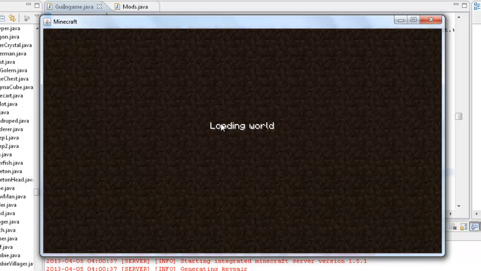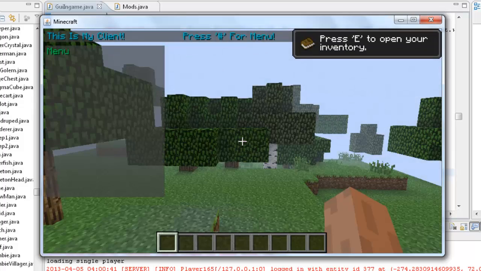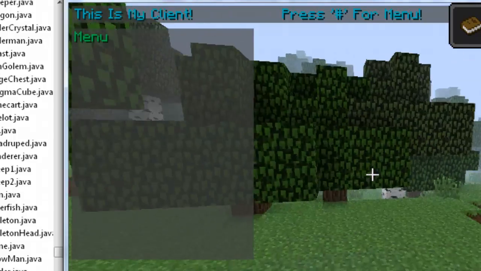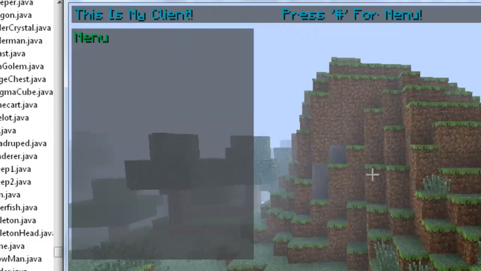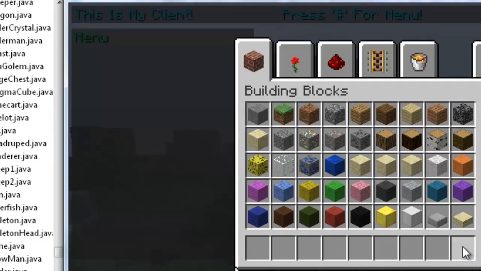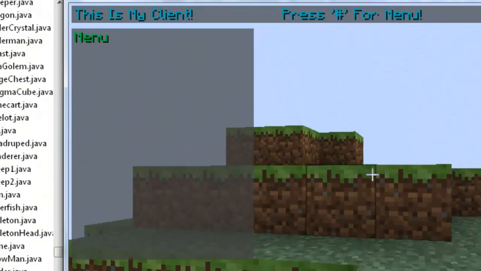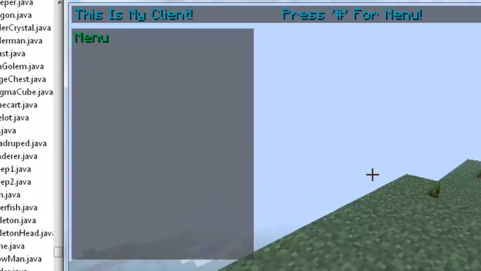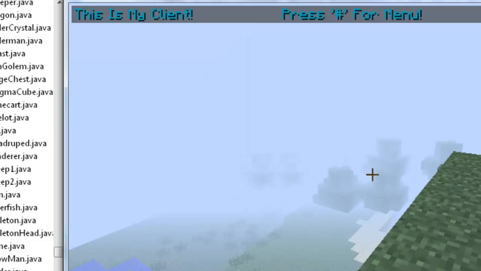Let's open this up. This world. Right, so if we press apostrophe, or what it likes to call apostrophe, you can see that it comes up with menu. And it comes up with a big box. It's a bit too big, but we can change that. Probably change that to 16, and we'll change where menu is, and we'll change that to 18. So that's your basic main menu toggle, and you can toggle that on and off as much as you like.